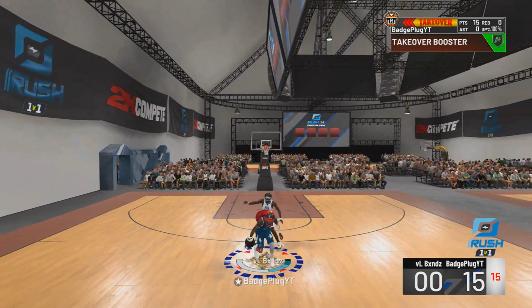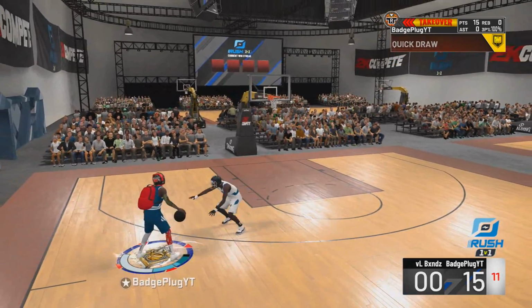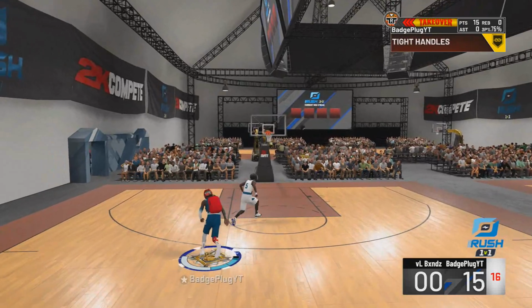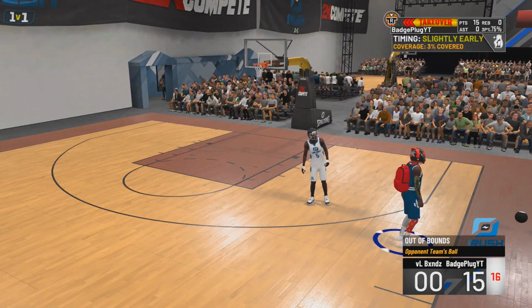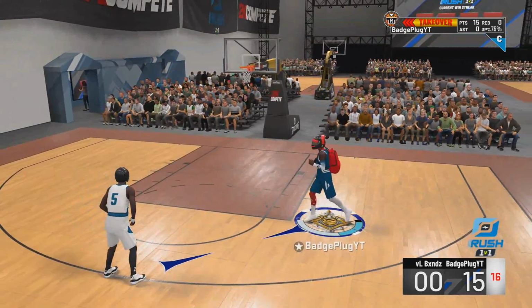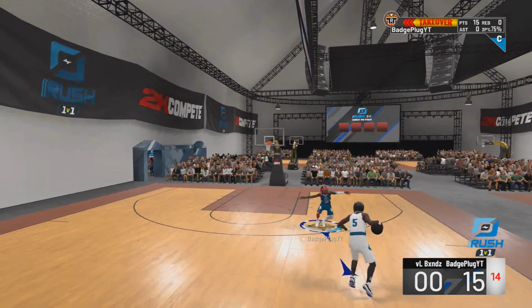All right, for the number 9 best build in NBA 2K20, I believe it is the same ranking as I put it in the last video, but it's only because I believe there's a better build that's very similar to this one. So it is the rebounding wing. Now, if you have a rebounding wing, I love your build. I just think that there's one a little bit better. Now, this build is excellent.